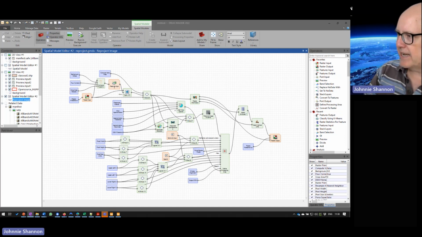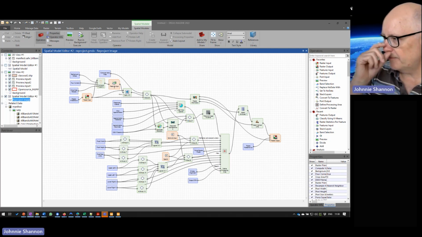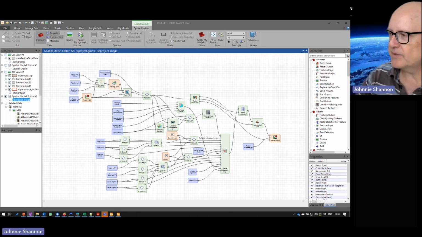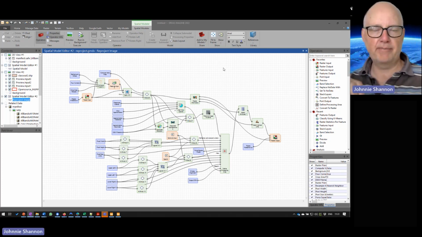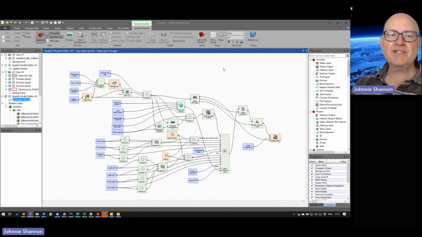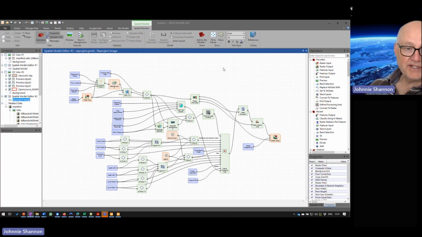I'm just going to check my notes to see that I've said everything that I want to say. There's one thing which I haven't got an example of, because this is still ERDAS Imagine version 2022. Coming next in the next version of Imagine is some extra functionality to the Spatial Modeler, where you have live links to Google Earth Engine. This is a real game changer for Spatial Modeler, because that means that graphically you're going to be able to hook up to all the data within Google Earth Engine.